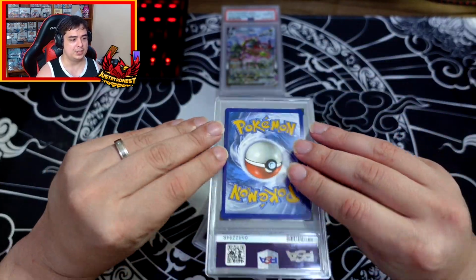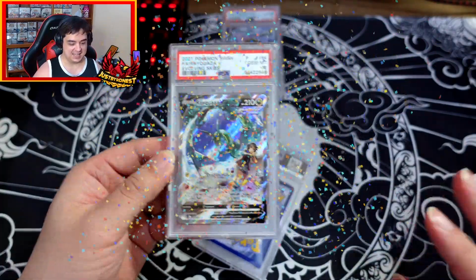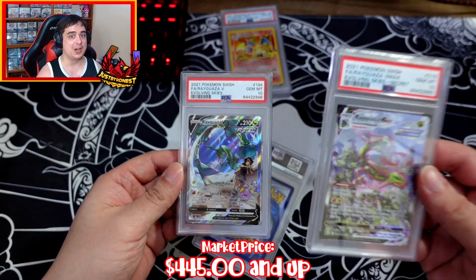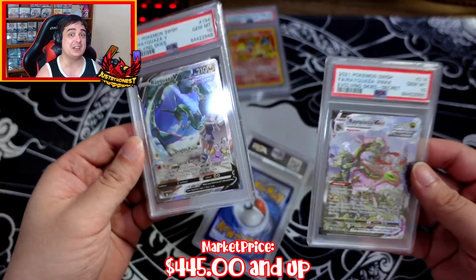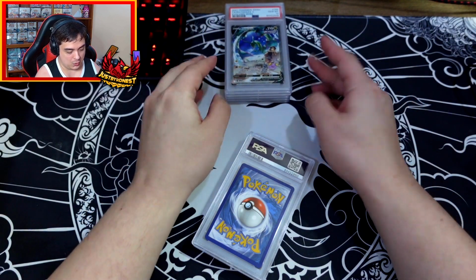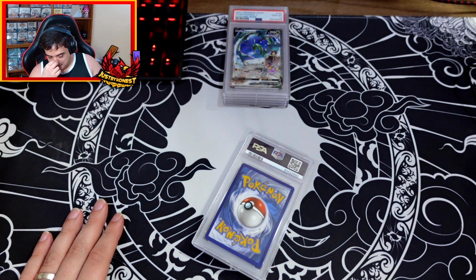And here we go. And 1, 2, and 3. Gem Mint. PSA 10. That means I have an actual paired set of Rayquaza V Max and Rayquaza V All Arts. My goodness. Woo. Okay, hold on a second. I'm 5 for 5 right now, guys. 5 for 5.